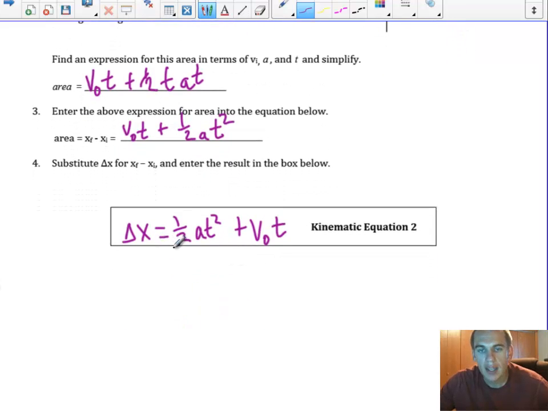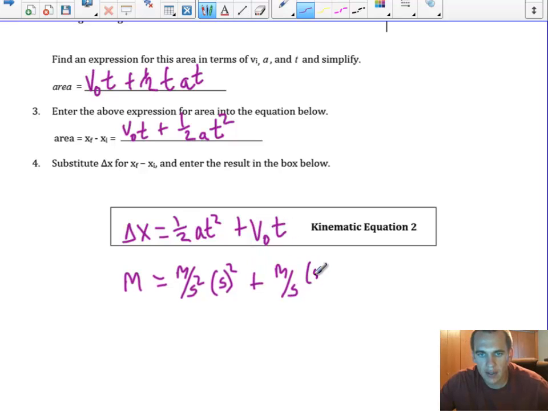so I write it like that. Now, just a quick dimensional analysis on this to make sure this equation makes sense. Delta x, that's a change in position, so it's measured in meters. The half is just a number, so we don't have to worry about it. Acceleration is meters per second per second. Time is seconds, but it doesn't say time, it says time squared, plus initial velocity. Velocity is meters per second.